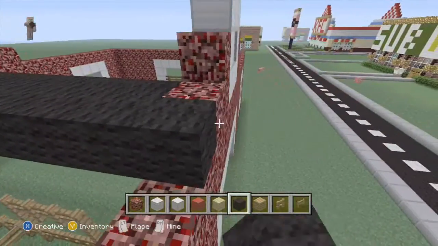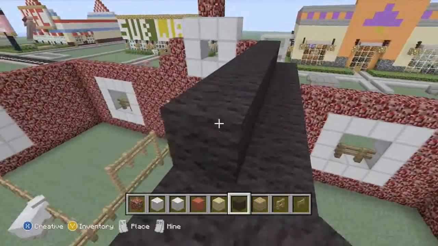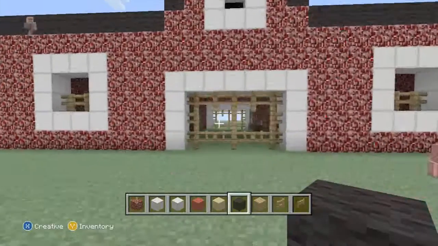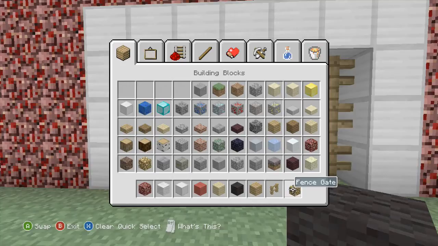So we go on the outside of each little block where it's inverted, and we just fill in the whole thing. And I think I skipped past this part right here, and this is what it's supposed to look like with the roof on.